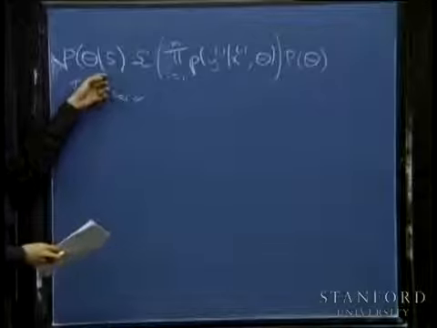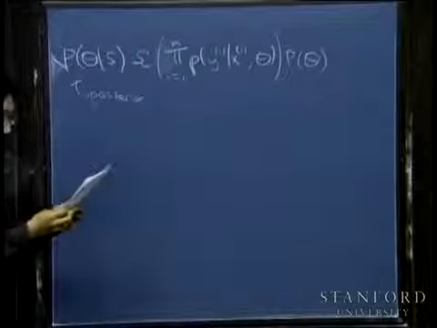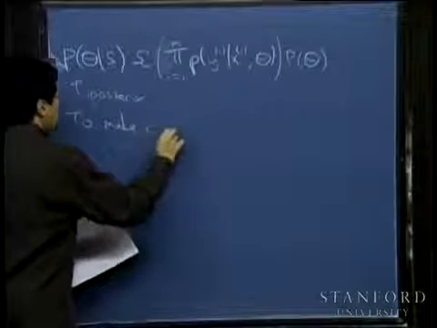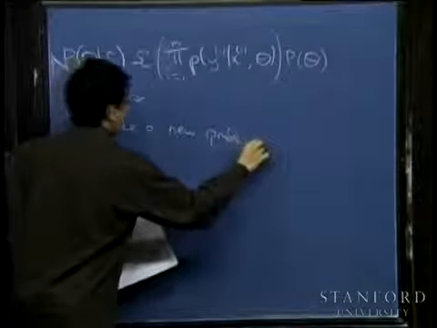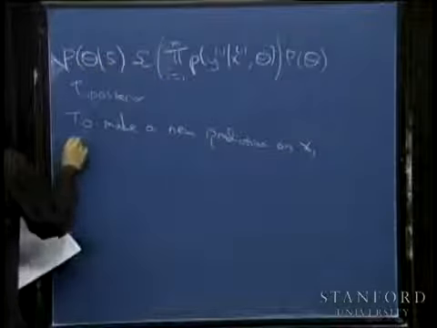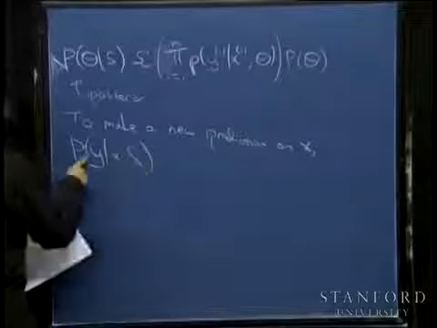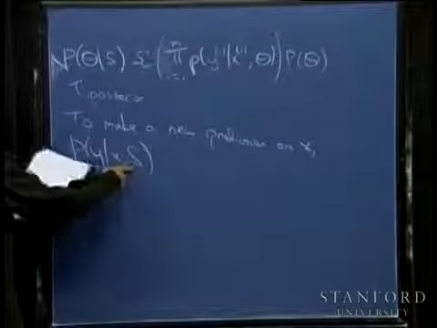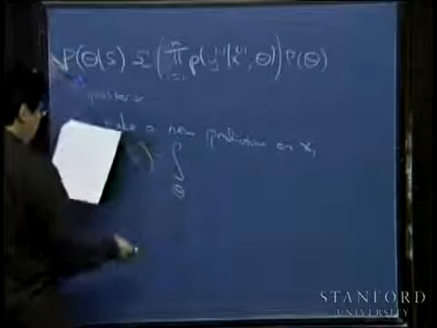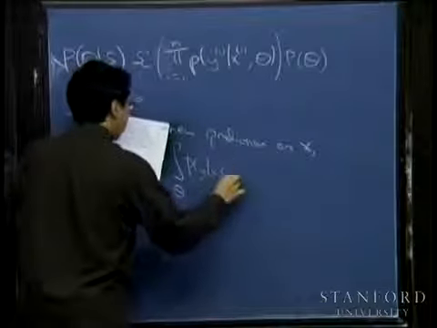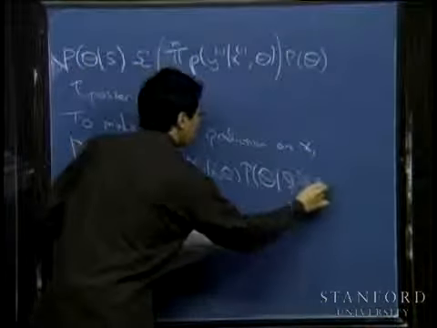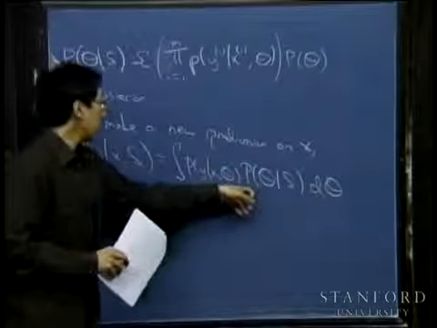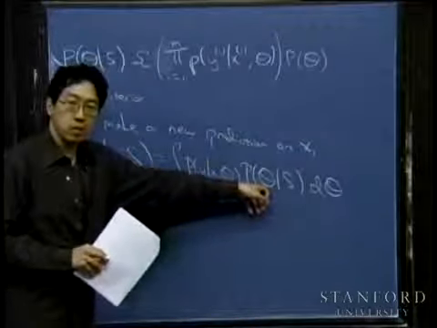And this distribution now represents my beliefs about what theta is after I've seen the training set. And when I now want to make a new prediction on the price of a new house, on the new input x, the distribution over the possible housing prices for this new house, given the size of the house, the features of the house x, and the training set I had previously, is going to be given by an integral over my parameters theta of probability of y given x comma theta, times the posterior distribution of theta given the training set.